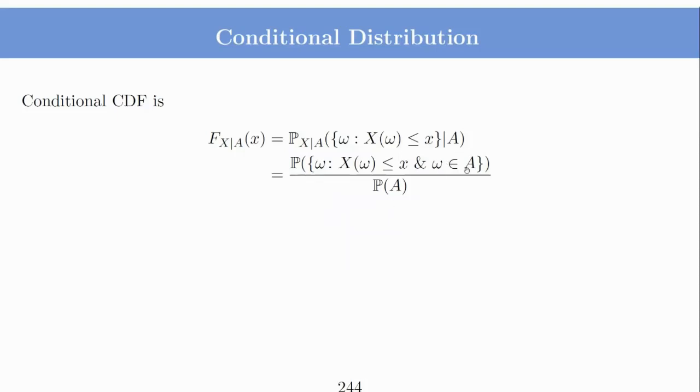Recall, one is in terms of events and the second is given as a pre-image of a set of the real line. The real line is nothing but the range, or the codomain, of this random variable. So one is given in terms of the codomain, and you have to take the pre-image. That's why I say omega such that X omega is less than or equal to x. This is nothing but the pre-image of minus infinity comma x, and this is in the form of a subset of the sample space capital omega itself.